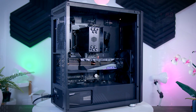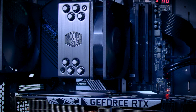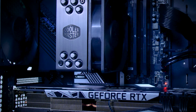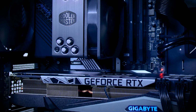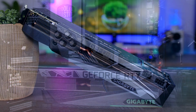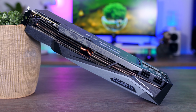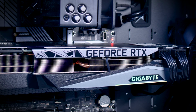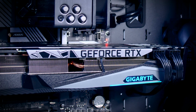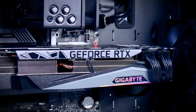I have 32 gigs of Corsair Vengeance DDR5 memory and a Cooler Master Hyper 212 Black Edition CPU cooler. For the GPU, I went with the Gigabyte RTX 3090 Gaming OC. Now, technically, I wouldn't really recommend combining a 3090 with a 750-watt power supply. 850 watts is usually the recommended spec for this card, but I thought it would be a nice challenge for the power supply and for the case itself with its closed front panel. And it actually held up really well.